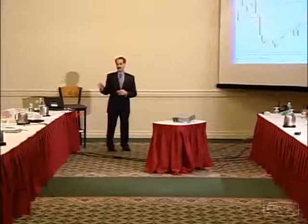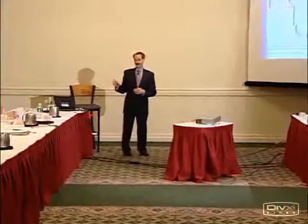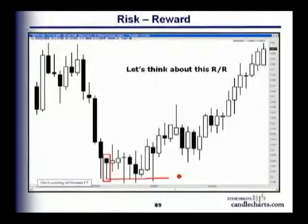We could add to the position. I like it when the market expands on the base. The Japanese say ice 3 feet deep doesn't form in one day. And something like this is absolutely great because you're expanding on the base. And when that happens, once the market goes, it could really get going. And what's nice also about expanding on the base, you have a very important support area.